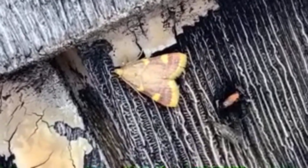Seems like there are more moths over here on the shingles. Here's what's called a clover hayworm moth, this purple and yellow one. Clover hayworm. This one's a little overexposed because the shingles all around it are so dark. The camera's making the moth a bit paler than it really is. They're actually quite a dark purple. I don't know if we've seen the clover hayworm before or not. It seems to me we have.